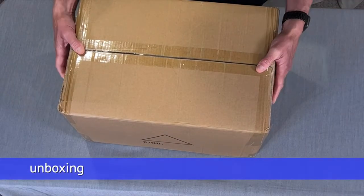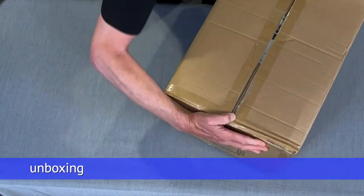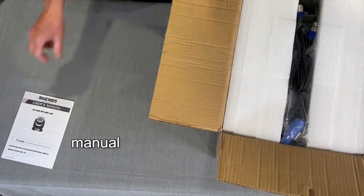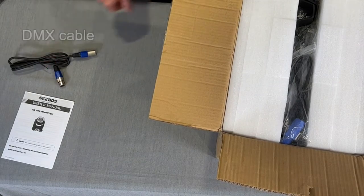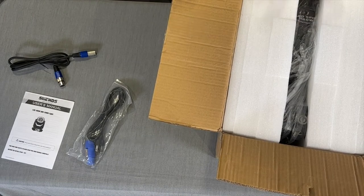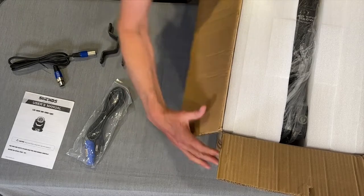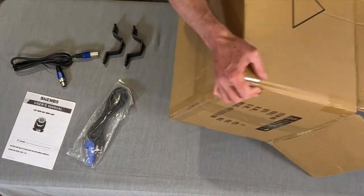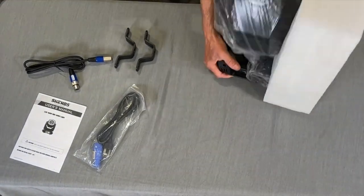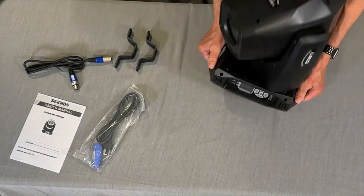This is a large light. It's in a pretty large box. Let's see what's inside. Have the instruction manual, DMX cable, power con cable, two mounting brackets. Let's see. Let's turn this over and get it out. And there's the light.